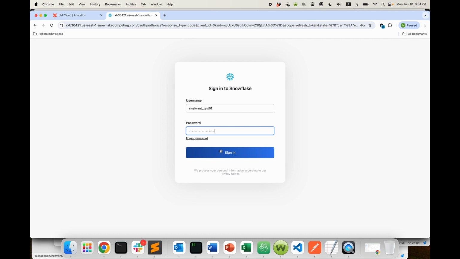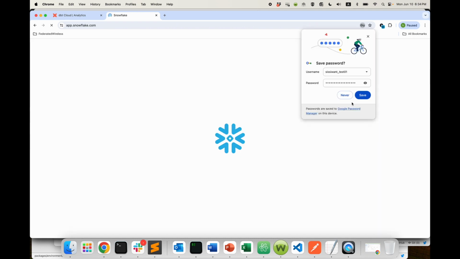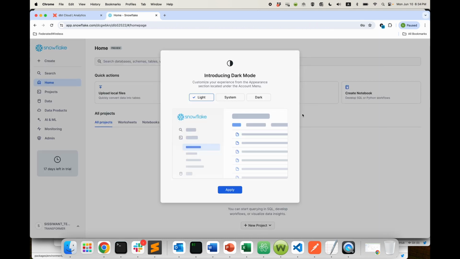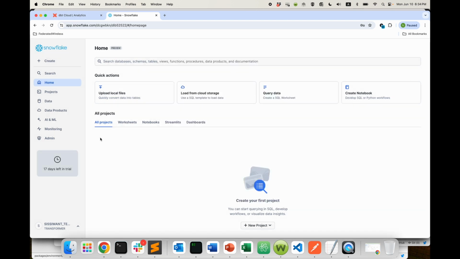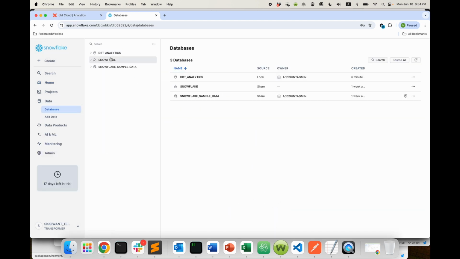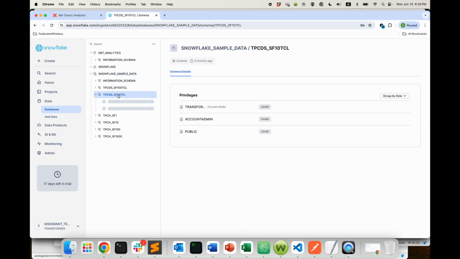I'm going to use this to log in to Snowflake. Let's save it and apply. That's great. And we can see the data, DBT Analytics, that is great. And also the Snowflake sample data. We have this data here.